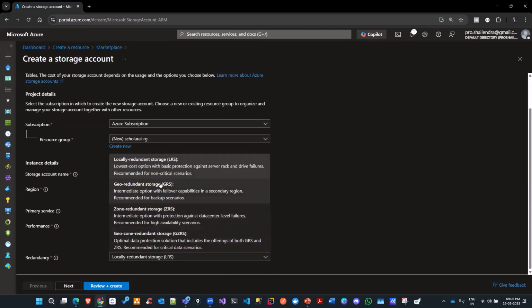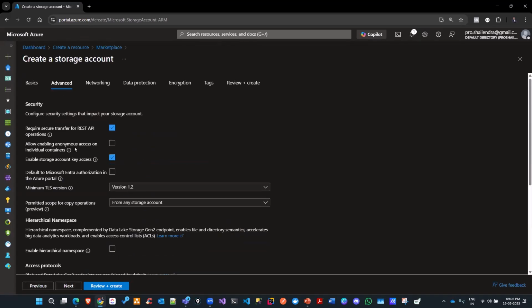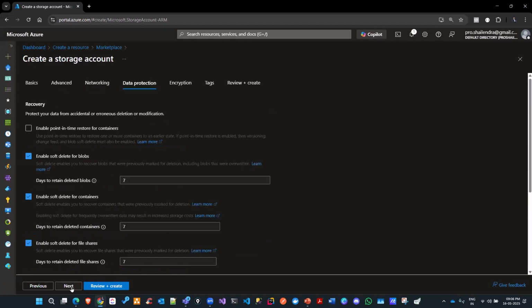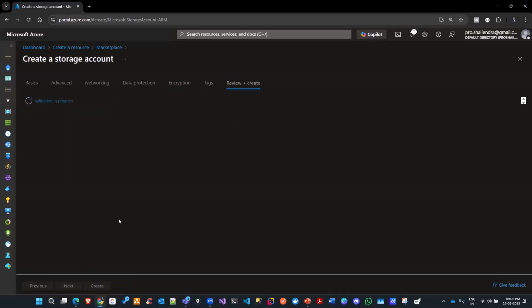We don't need that, then GRS I'm using here. Next we have the anonymous section, and I'm not doing anything here. Let's go ahead and enable the public access. I'm not changing anything over here. We can proceed.